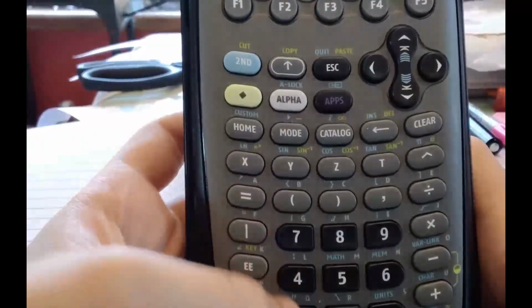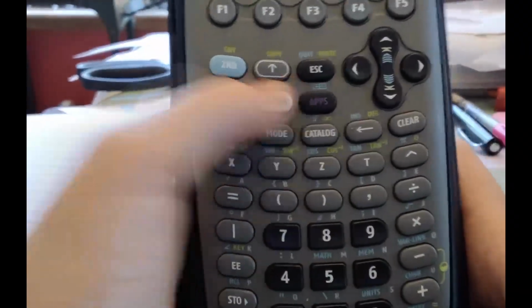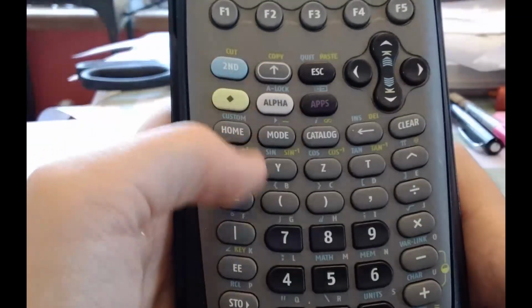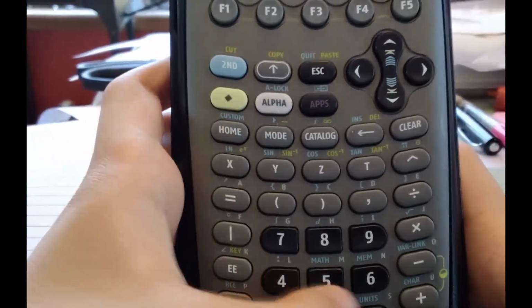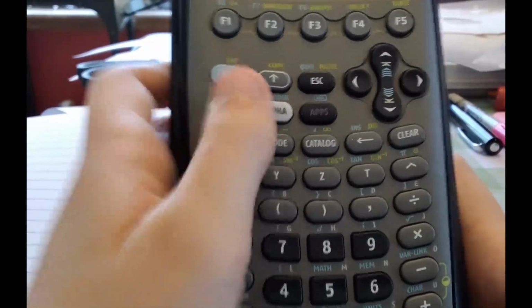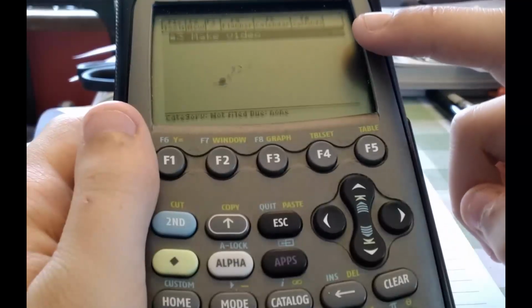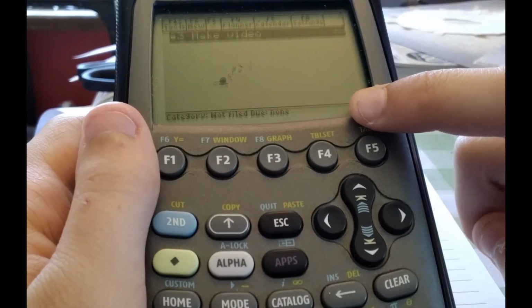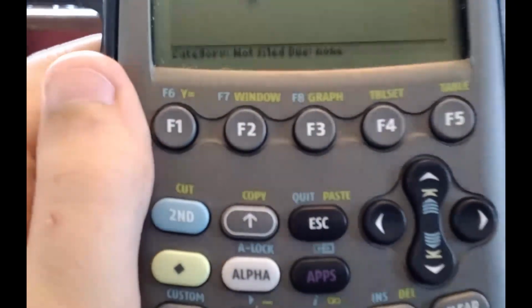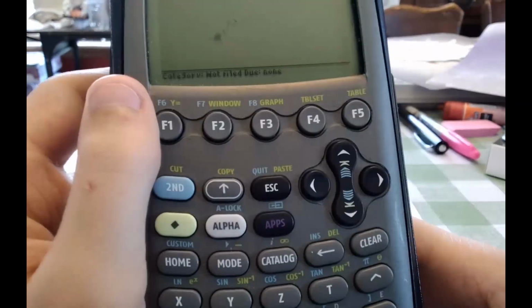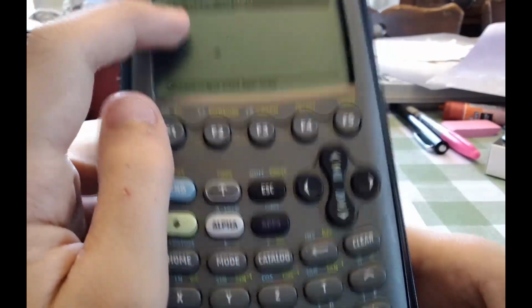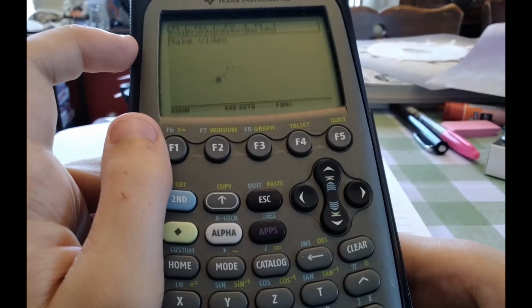Now I'm just going to type in something here. And then I can hit F1, done, and then category, not file, do none. I'm not sure what that means, but that is something.